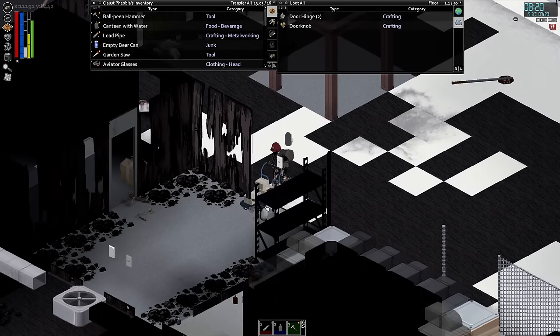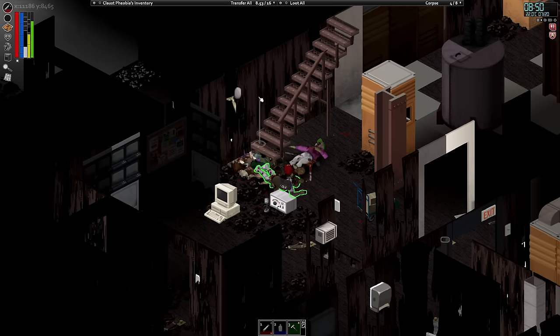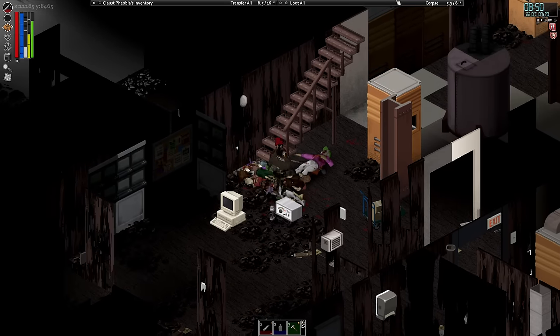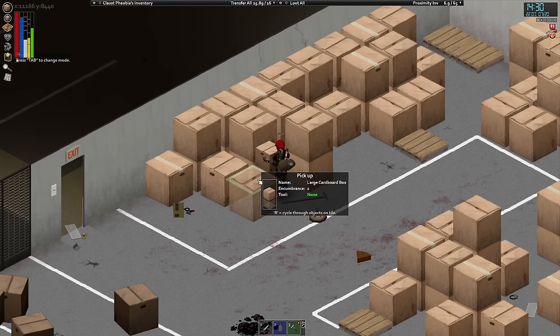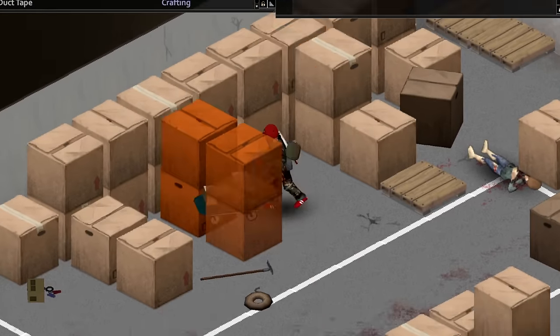Today, we're going to go down with the trolley. We clear out the loading bay of zombies again. It's always worth moving the boxes at the front to get to the ones at the back. We hoover up the new loot and take it home.